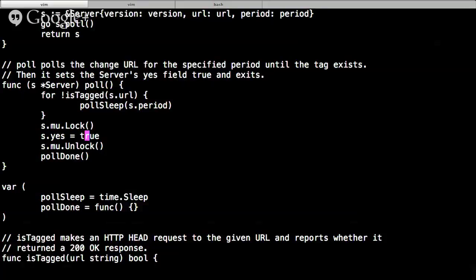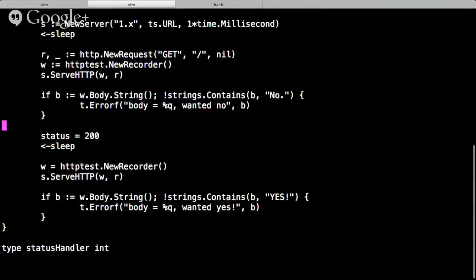It doesn't, because when it goes around here, it never hits poll sleep again, because the next call to isTagged returns true, and so the for loop exits. So what I have to do is insert this little no-op function here, poll done. It's just a function that does nothing. And so again, in the production instance, it makes no difference.